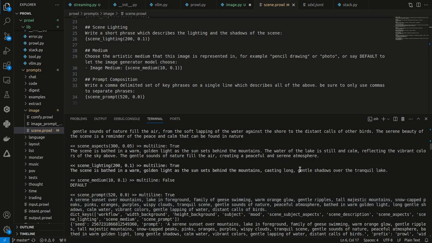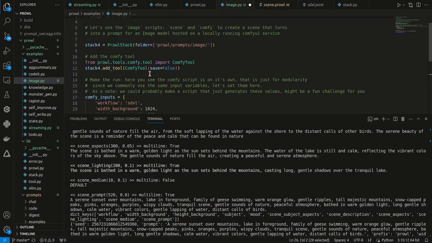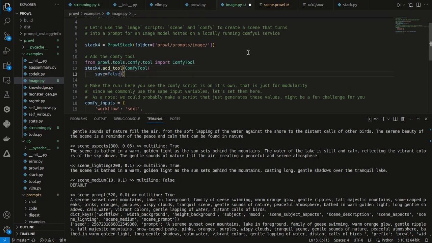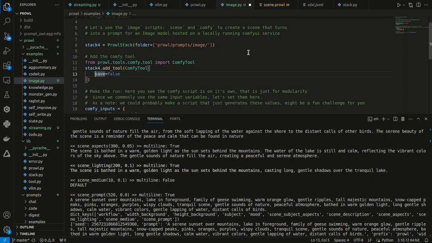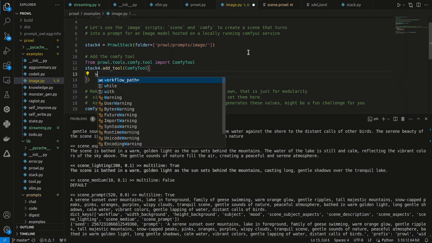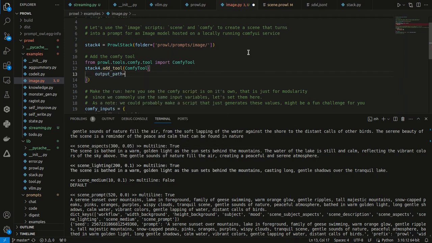Let's run another one. But this time, we're going to go over here and set up a workflow. Let me separate this out. Oh, wait, no. We want the output path. So we want to save this time. What I'm doing is making it so that save is not set to false. Thus, it will give us the information. Oh, it will save it.